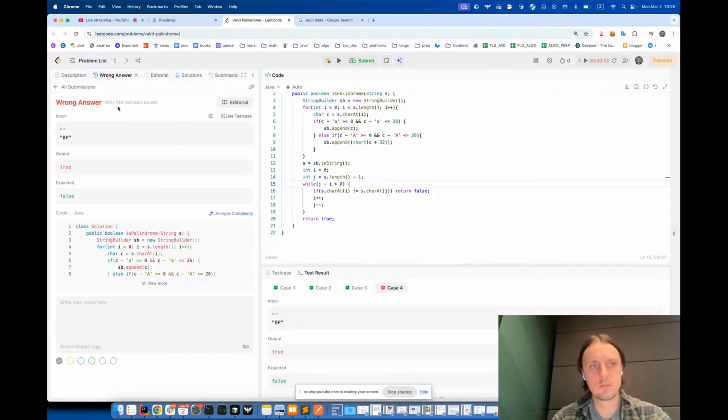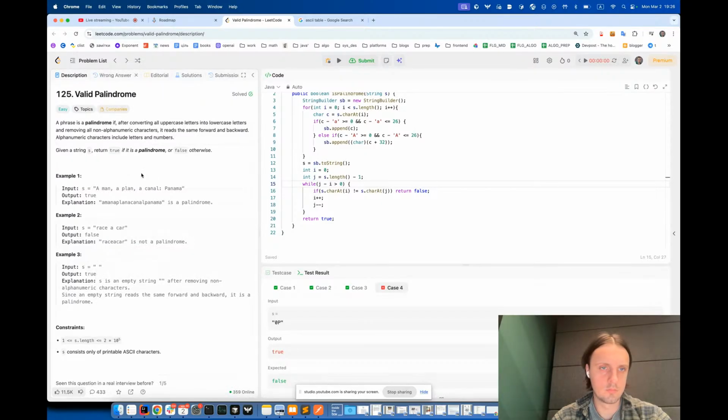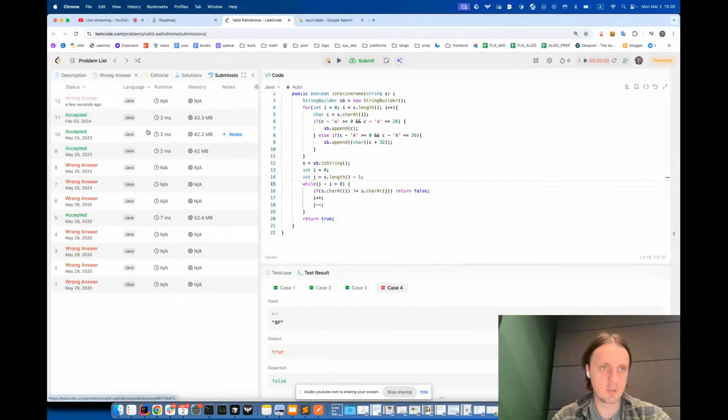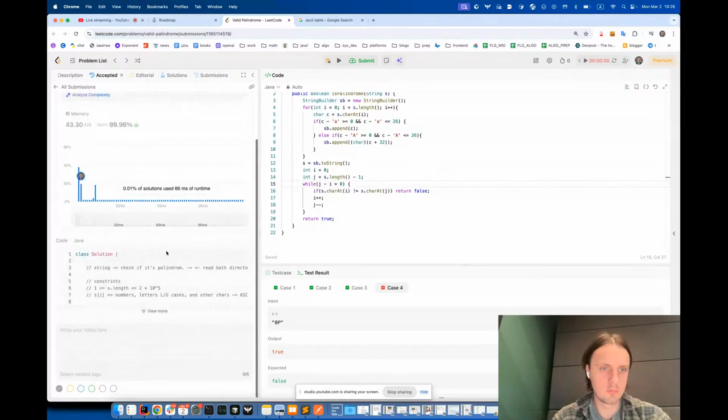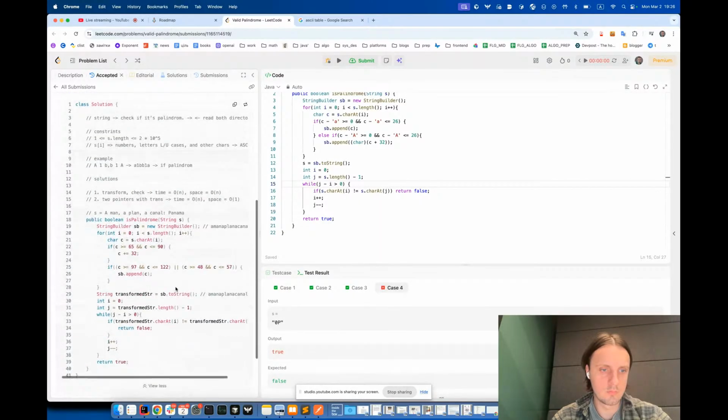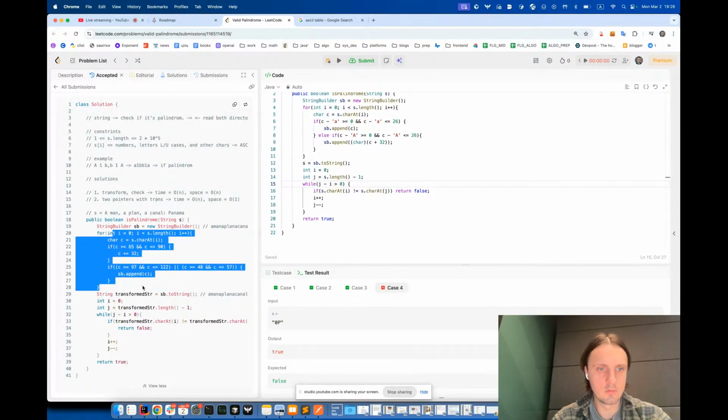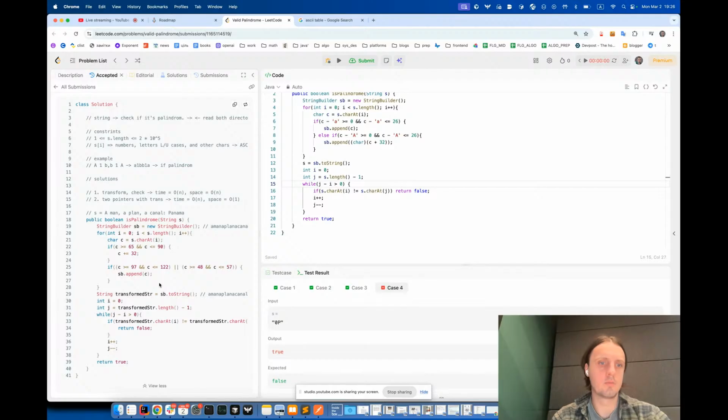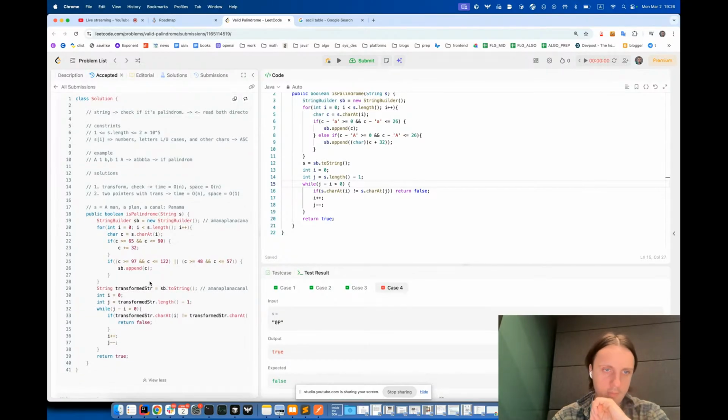And let's check our submissions. It looks like the same, right? So we have a StringBuilder, we add values here, and we do some transformations. The same.